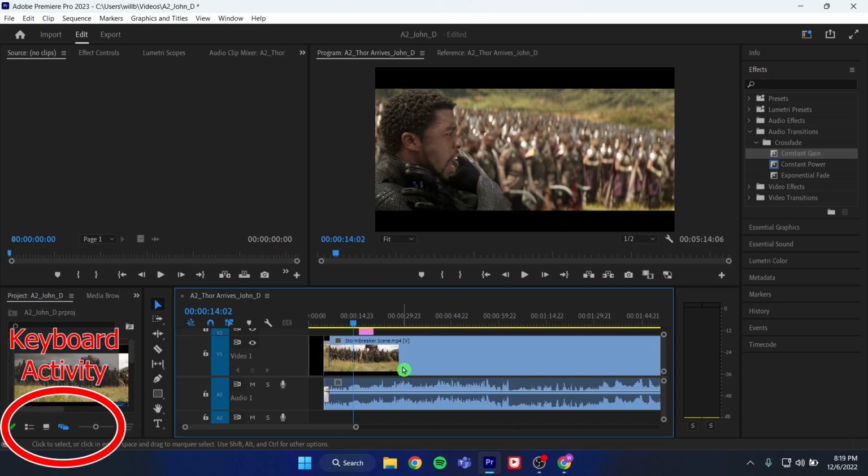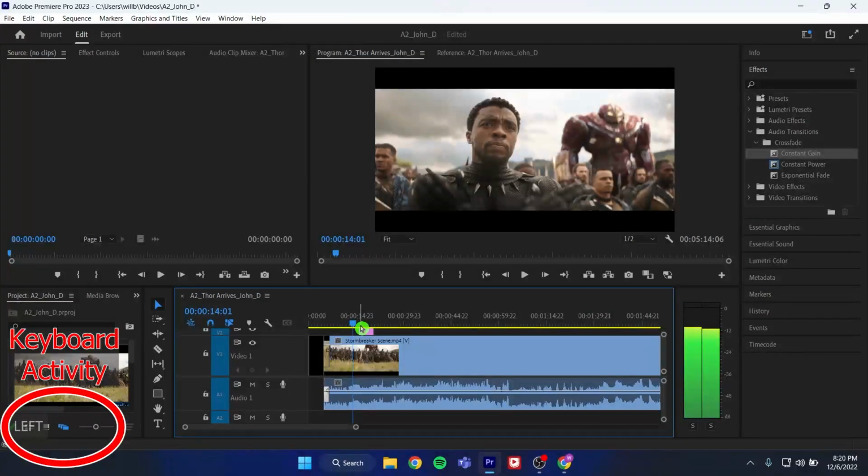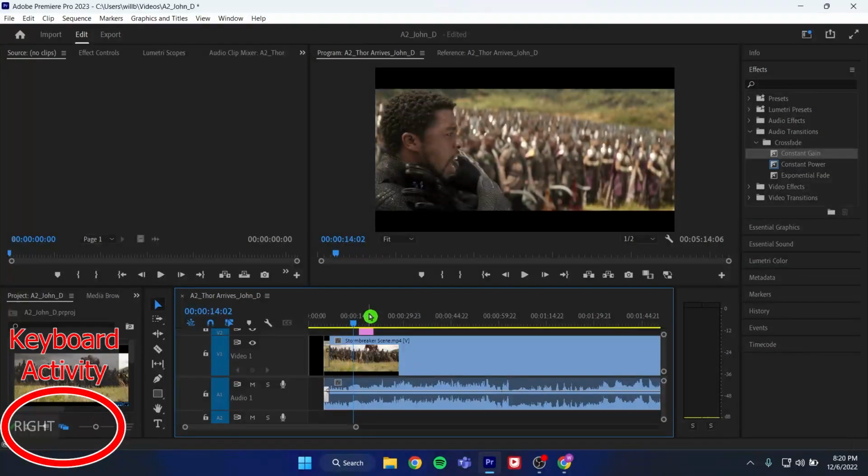So how you guys are actually going to manage doing this cut is that you're going to use the razor tool, which is right here on your toolbar. This razor tool is going to help you cut as the editor who already created this scene did, okay? So using your left and your right arrow keys, you guys are going to find exactly when they cut at that right frame, okay? So from here to here, the very first frame right there is when they make that cut. That's the first frame of the next video.